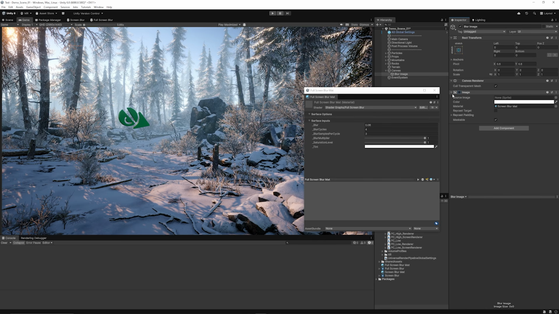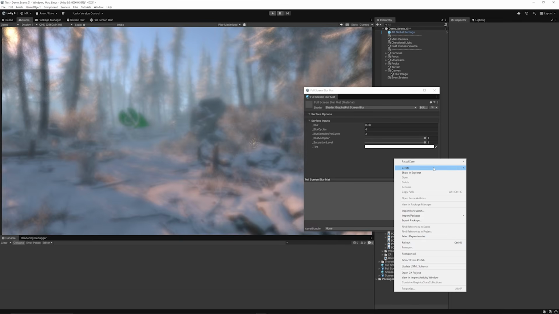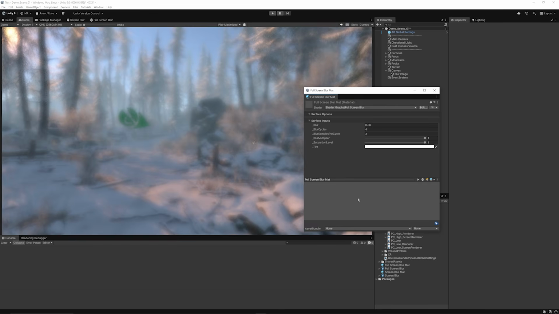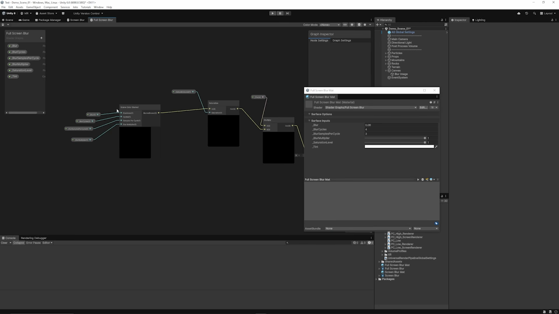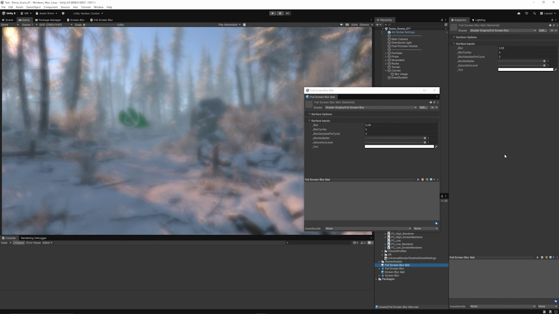Now, if you want to make this a full screen render pass feature, you can create a brand new shader and do exactly the same thing. So you would right click it in your property panel, choose shader graph again, URP, and then choose a full screen shader graph, copy everything you want. So I've just got one called full screen. It's exactly the same setup as before. You'd create a new material, and I've just called this full screen blur and found it in the properties.